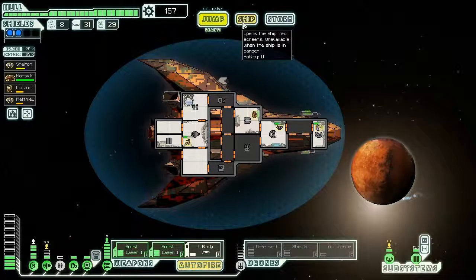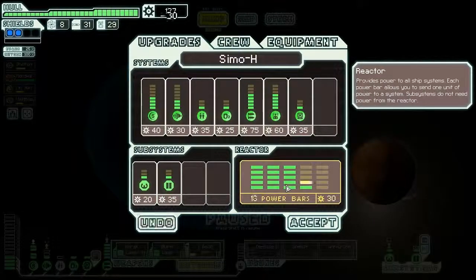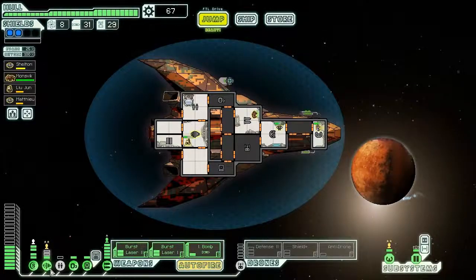Okay. That means I still have a bunch of scrap. Okay, I can get out that way. Which, I definitely want at least enough there, so now I have enough to power both the defense and shield drone systems. And I really should power up enough for my engine systems.